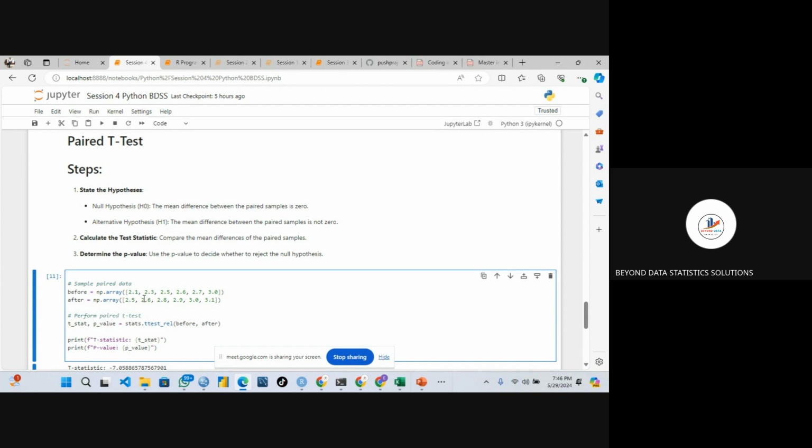Maybe before giving them a booster for growth, and also after giving them a booster. So the first one is before, the second one is after. So we want to measure their height to check if there is a significant growth, if actually giving them a booster was significant. Yeah, so that's the paired aspect. We are using the same individuals, while the independent is where there are different groups. In this case, they are the same groups, but we have a treatment we are performing onto them before and after to check actually if it is significant or not.